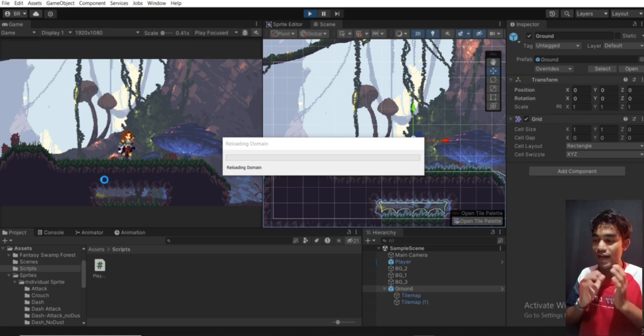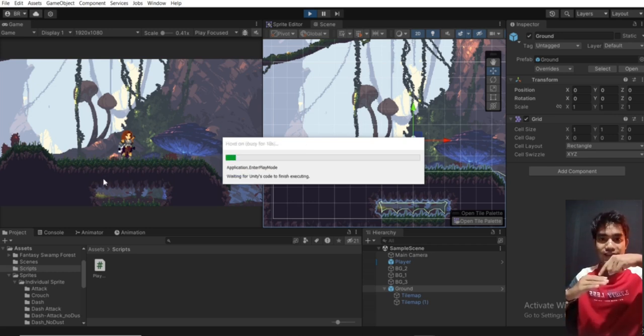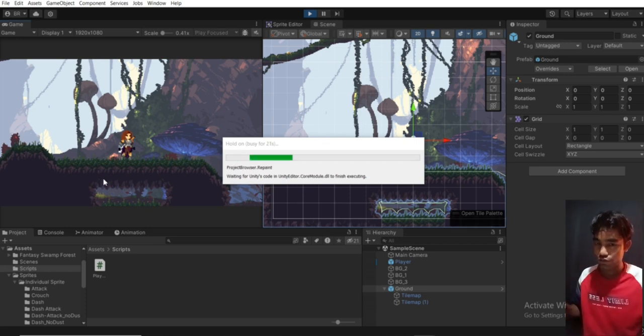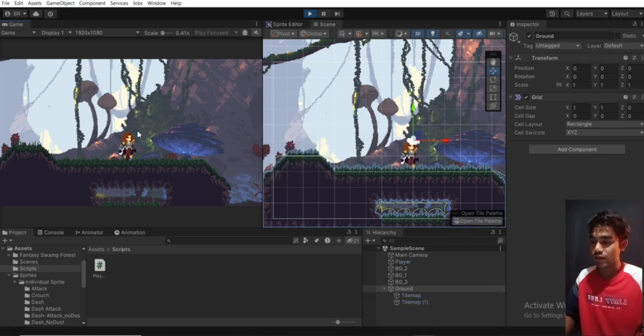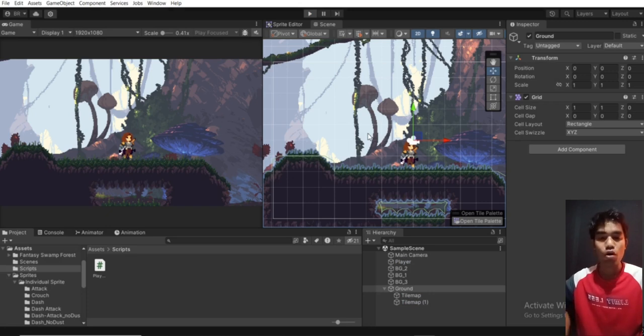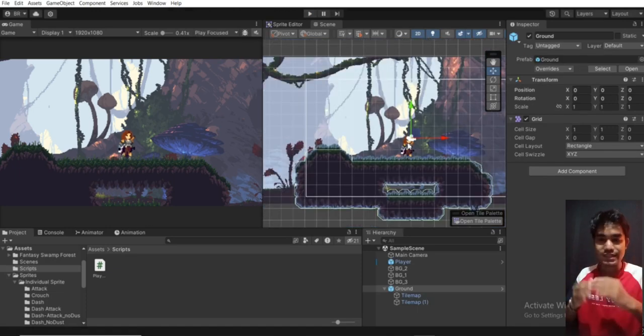What I want to do is tag this ground, basically where we are standing, with a ground tag. We will check if we are landing on that ground, we should jump, else we shouldn't. As you can see, if I try to click the space key, I'm not able to jump. Firstly I need to specify this ground as a ground tag.